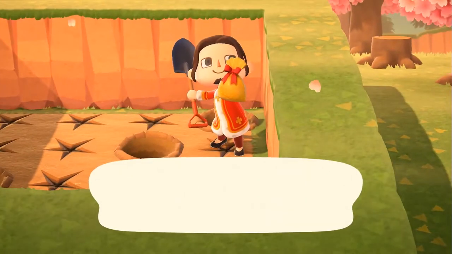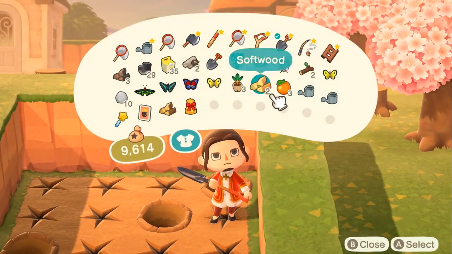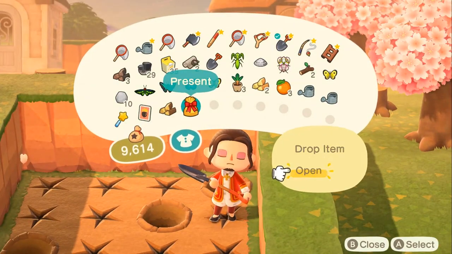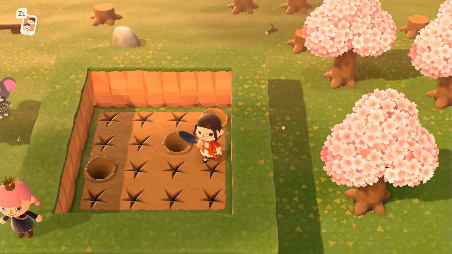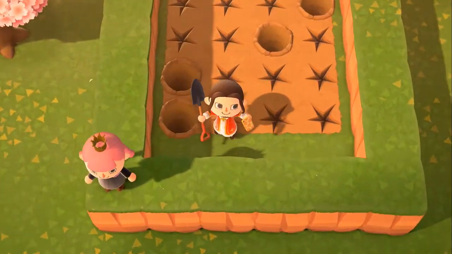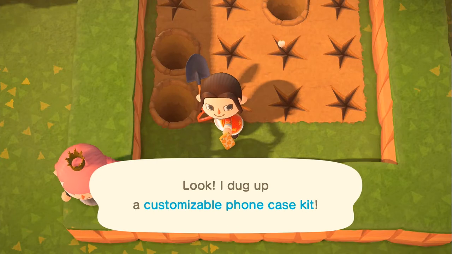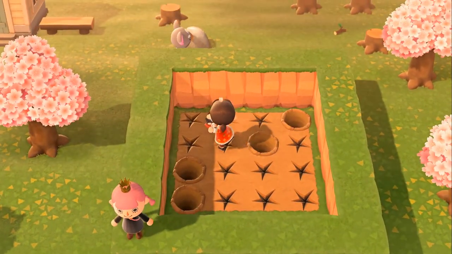And what's this? A present. Hopefully a good present. Open. Ticket. Nice. Yeah, this is a good item. Rare? Okay, rare item. Oh, that was my normal item. Ooh. That's a nice one. This is normal? Yes, normal. But that's good because it takes 1 day to arrive.